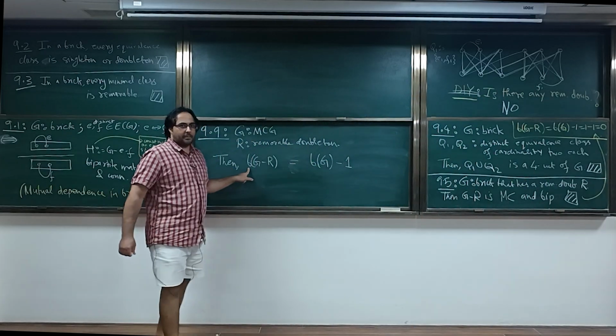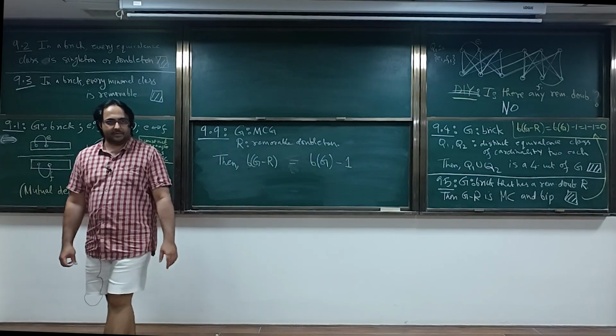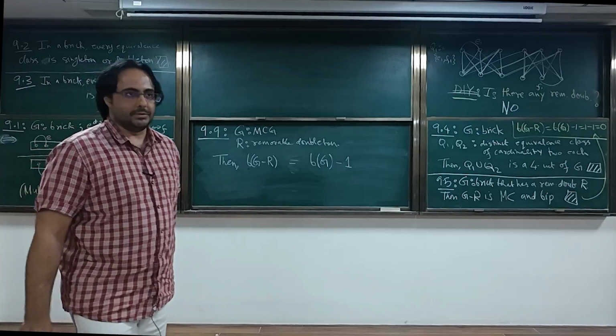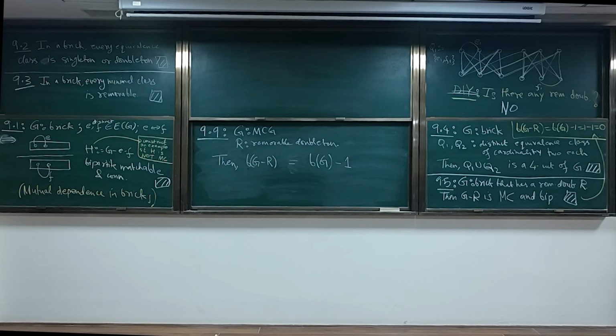B, the number of bricks of a matching covered graph, is definitely an important parameter. I think I don't need to really justify that at this point. It comes up in a bunch of formulas, including perfect matching polytope, etc. However, there are cases where the Petersen graph plays a special role. So there are cases where you count all bricks once, but you count the Petersen brick twice. One such example is going to come up when we study ear decompositions in chapter 11.